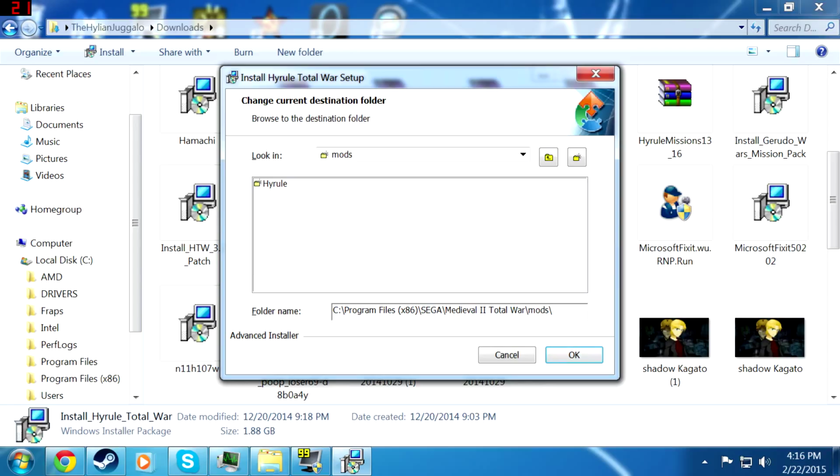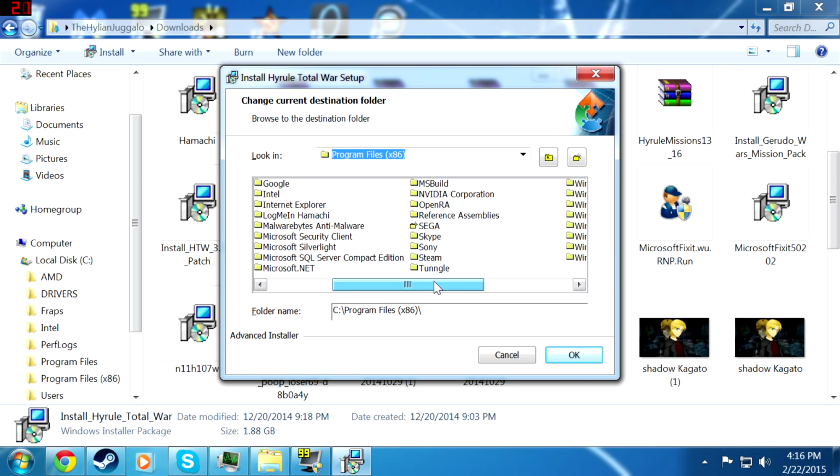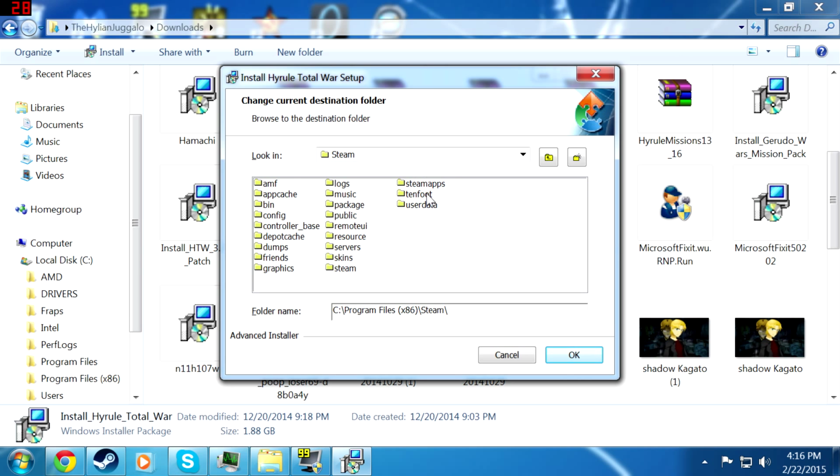If you're a CD user, you're putting it in the right spot, but put it in your Teutonic folder. If you are a Steam user, again, you're going to put it in your Teutonic folder, but of course, you're going to put it in Steam, Steam Apps, Common, Medieval 2 Total War mods.